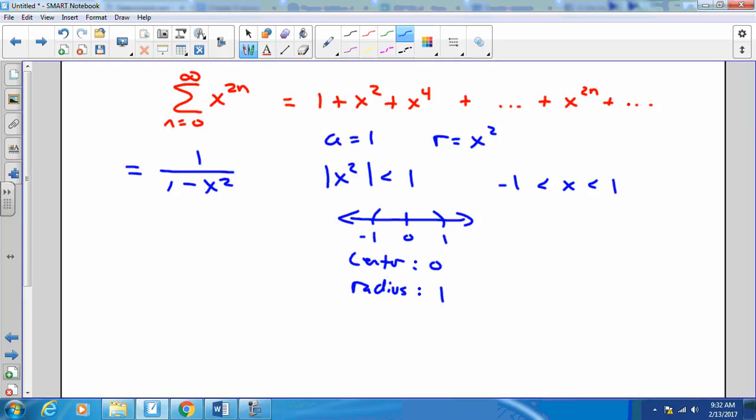And this format that you see right here is essentially the way that we take apart these power series. We identify the first term and the common ratio, unroll it if we need to make that happen, and then we apply the geometric series test to give the value of convergence, which is going to be a function of x, and the appropriate interval of convergence, just like that.